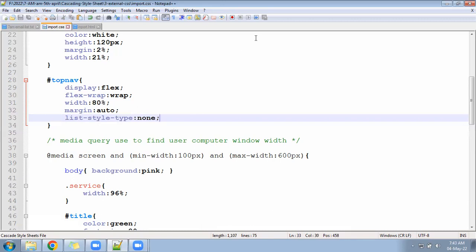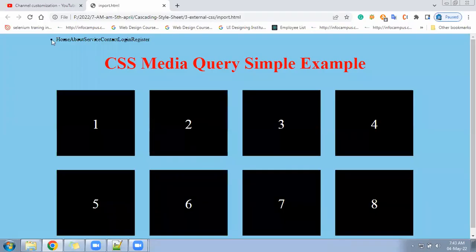Sir, what is this property about? List style type: for li, by default a dot will come. Now the dot will get removed.